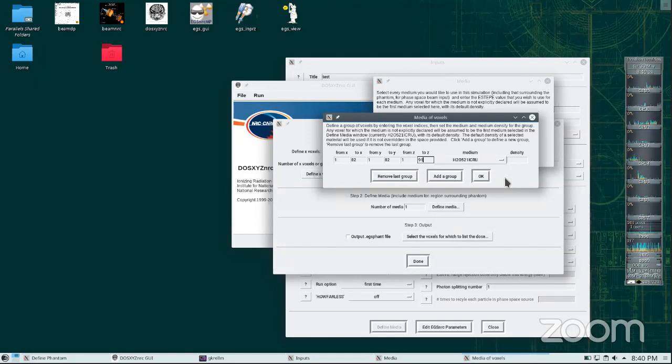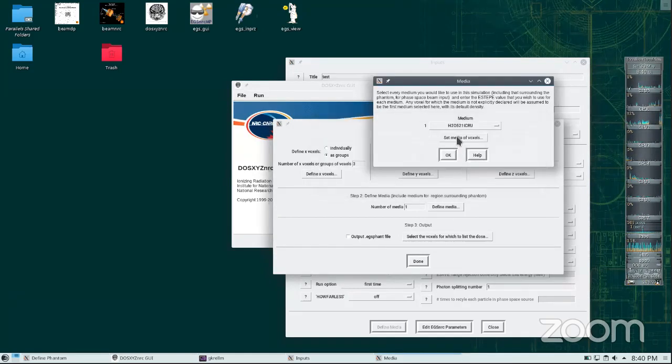For bone, I could replace the density to be, for example, 2.6. Or if I want to do true Monte Carlo simulations, then I would just use the lung medium as in the PEGS, or the bone medium. So this is fine, it's per group. This statement will replace everything with water, and that's probably what we want.